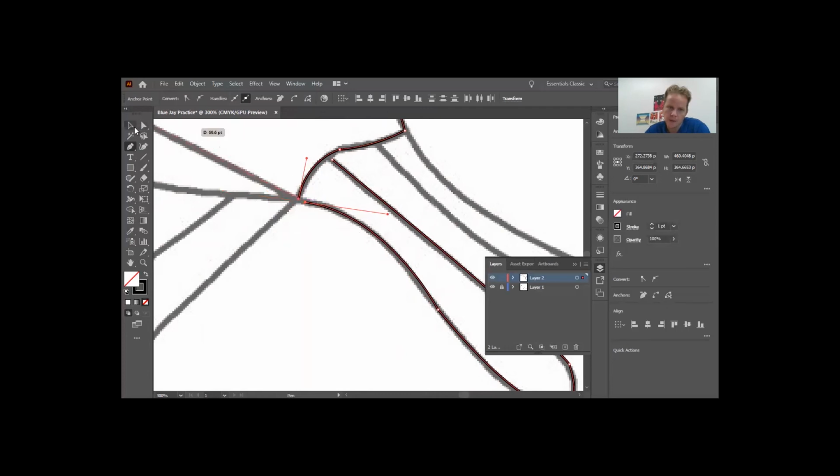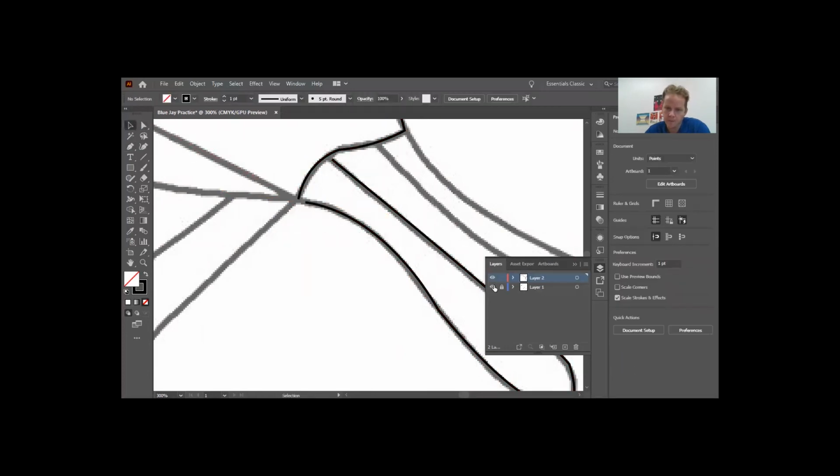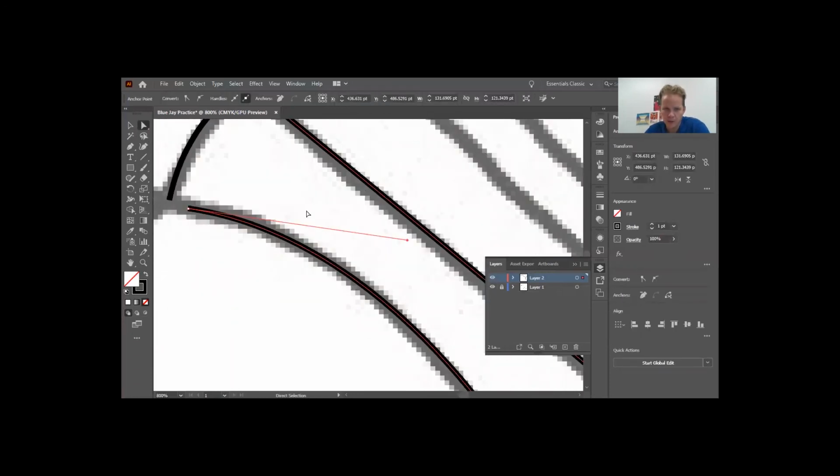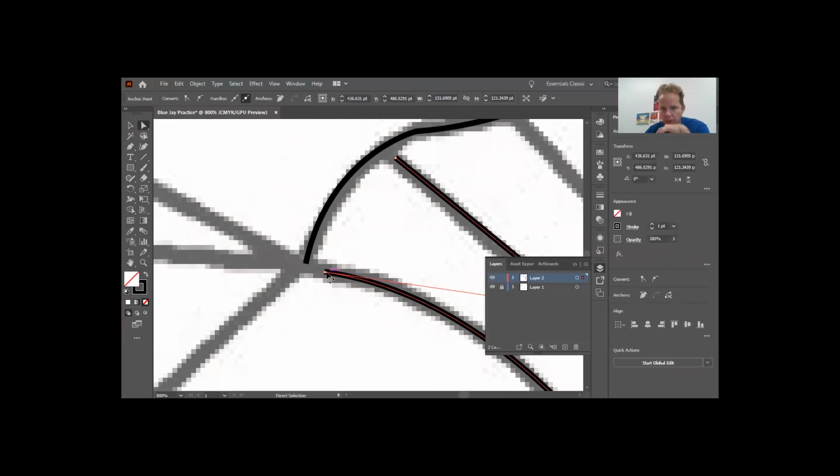I'll end it up right there. Okay, so now I click away from it. And if I then click on my white arrow, with the white arrow, you can click on any line that you make, like on this shape here. You'll see that there's a little anchor point. I'm going to zoom in so you can see a little better. There's this anchor point right here.